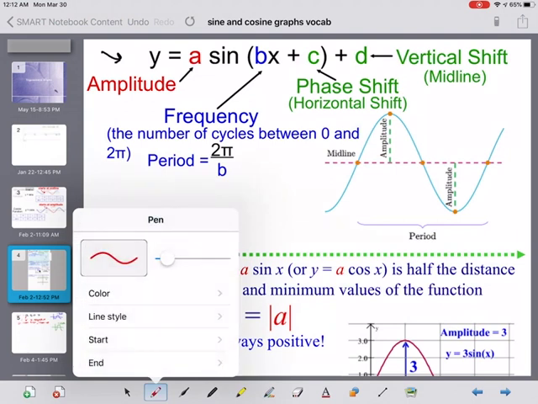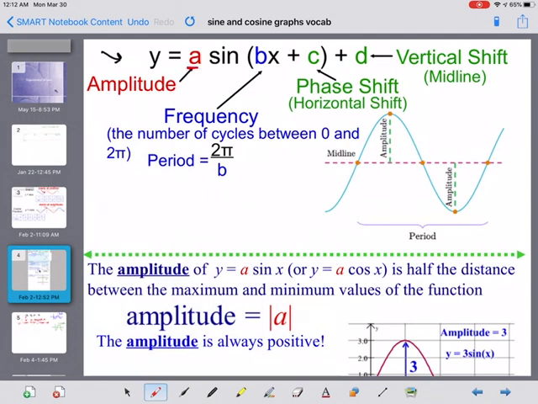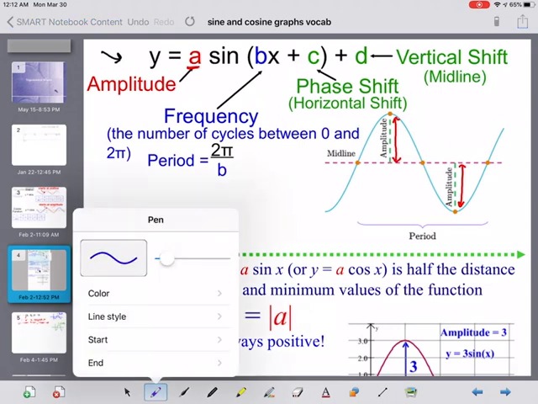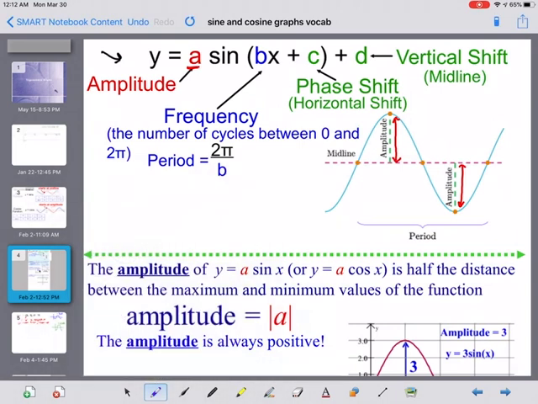The first important part is the amplitude. Amplitude is like how loud it is, and that's how high the graph goes. So if you see here, the amplitude goes from the middle of the graph to the top of the graph, or from the middle of the graph down to the bottom of the graph. It's the same amplitude going up and down. Okay, the B is the frequency. So that's how many cycles it can take between 0 and 2 pi.